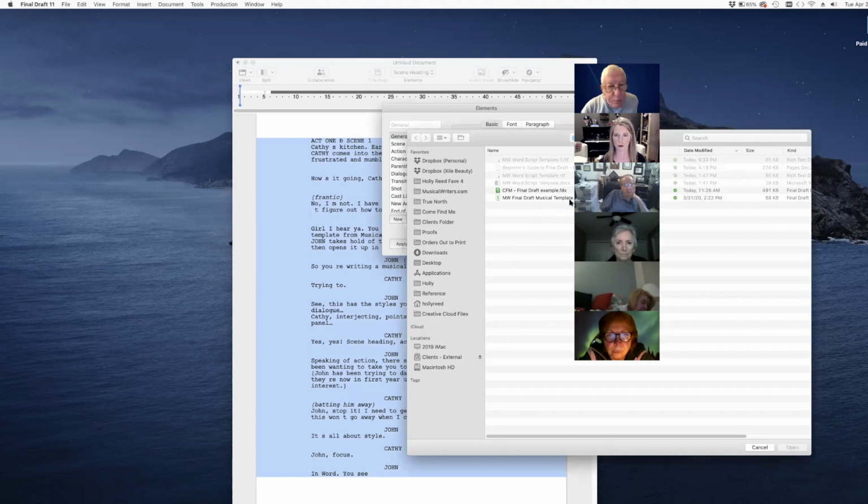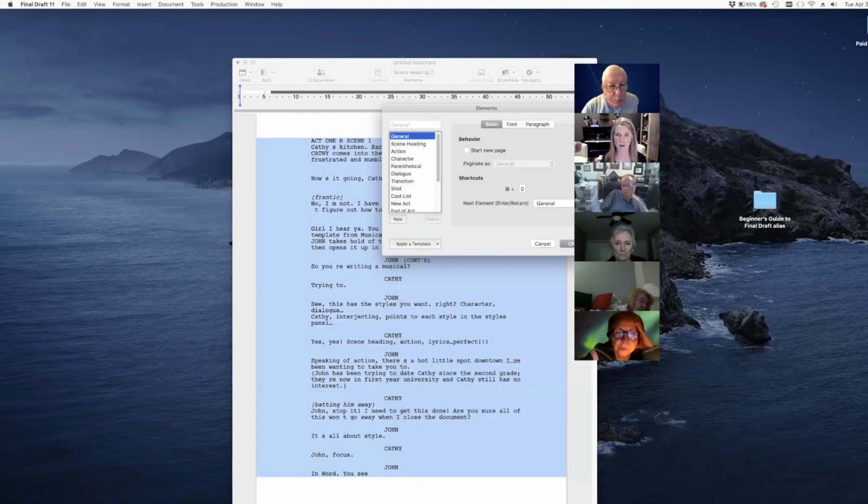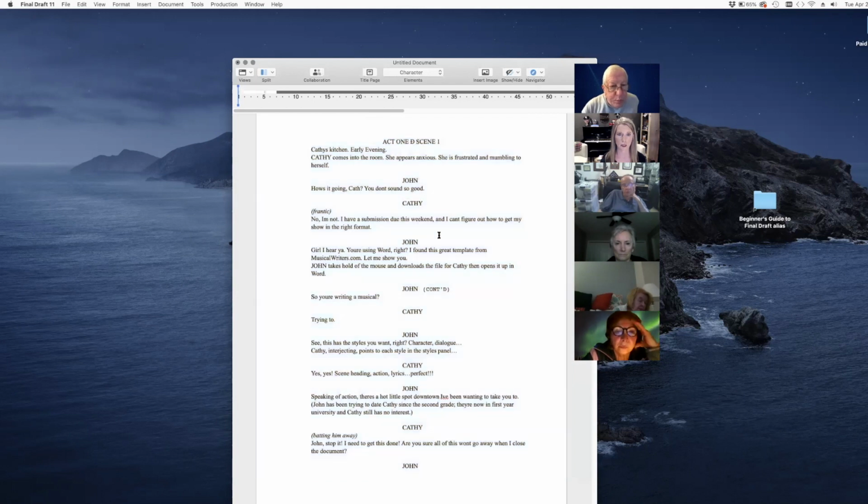So you're going to go under Other, and you're going to find that template file that you saved. And you're going to open that, and you're going to hit OK. And you can see there, now we're looking a little bit more like our template that we wanted. The only problem is it didn't assign things. It's looking closer. So here we're going to have to go in, and this is where it gets really cumbersome. So this far was good. The rest of it is going to be tricky.